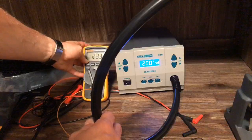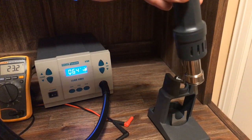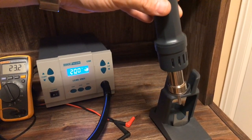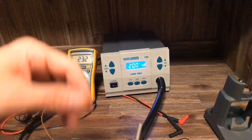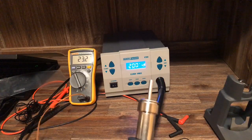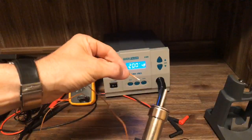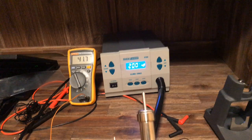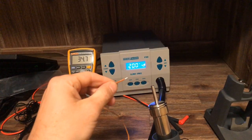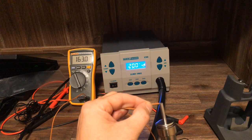Can you guys see that? Now you can. And as soon as I remove it, boom. We're heating up. 140, 200. Now, you guys can see that. Can see this. Oh, you can't see that though. Alright, so here we go. Okay. Right up at the tip.